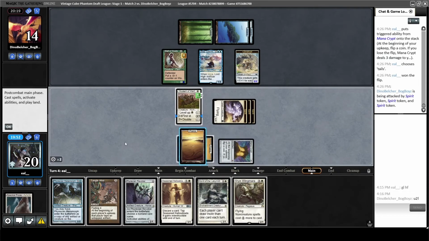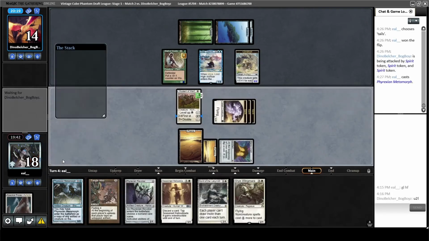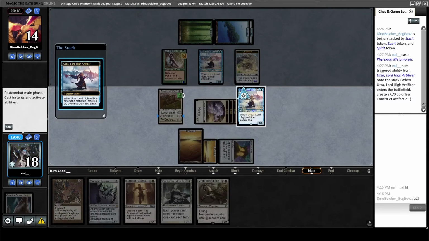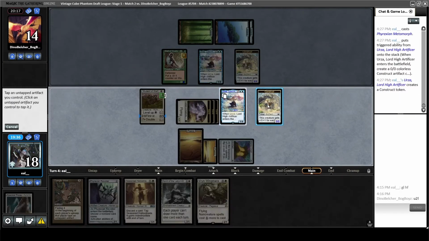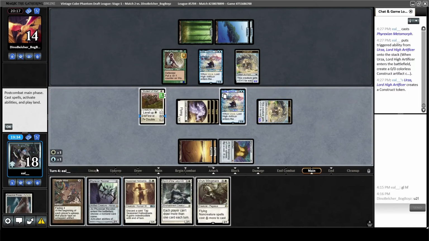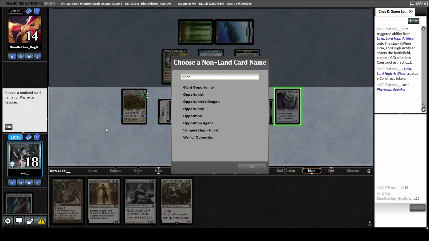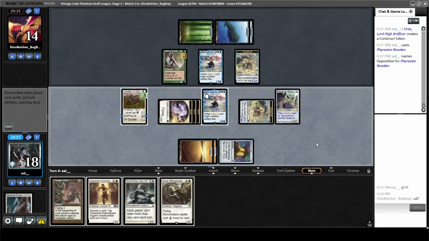We haven't seen opposition yet. Maybe I don't do this. No, I think this is right. I'm gonna copy Urza. We get a trigger. We're gonna tap an untapped artifact we control. And then play an artifact, and we're gonna name opposition. And then we are gonna pass the turn.